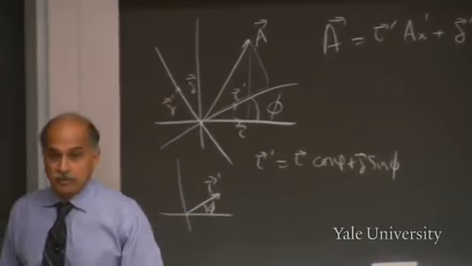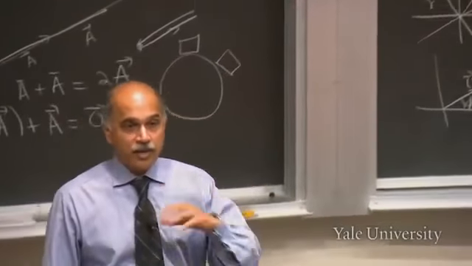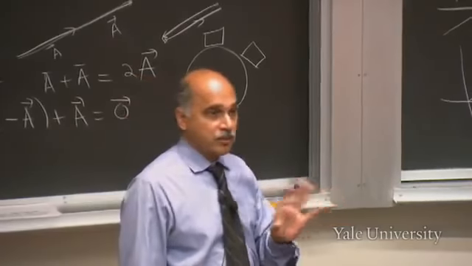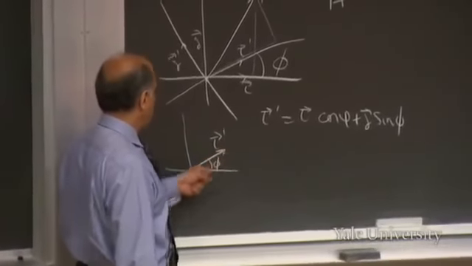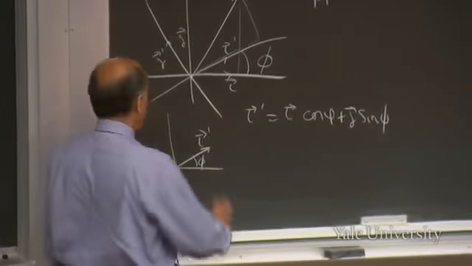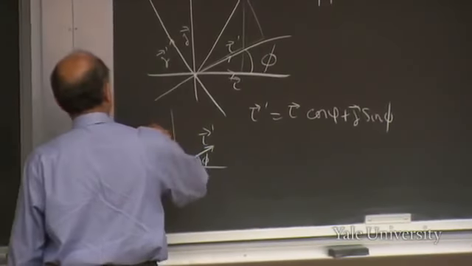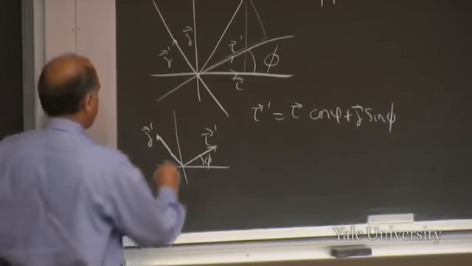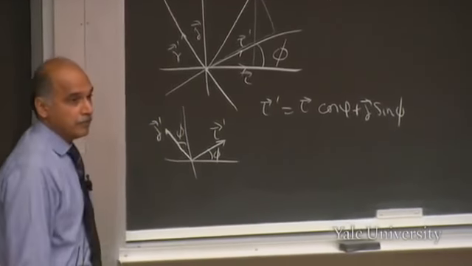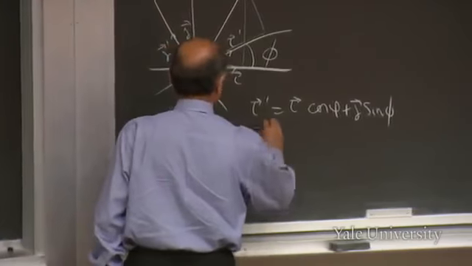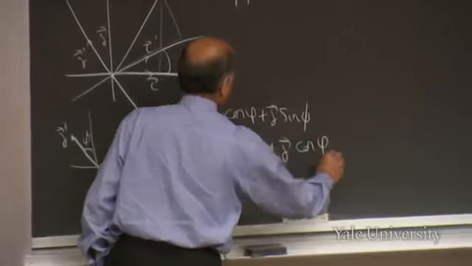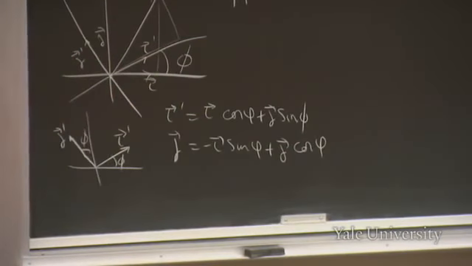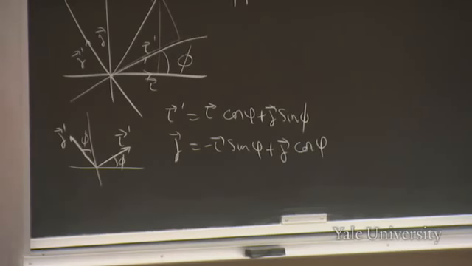This kind of trigonometry you should know all the time. Okay, it's not something you're going to go back and remember. Is it opposite side? Is it adjacent side? You got to know that really well. So you got to be very used to the notion of taking a vector in some oblique direction, writing it in terms of i and j. How about j prime? j prime is pointing in that direction. It's at an angle phi. So j prime will be minus i sine phi plus j cosine phi. If it's not obvious, I think this is the kind of thing you should fill in the blanks when you go home. Leave a line there and think about it and fill in the blanks later.